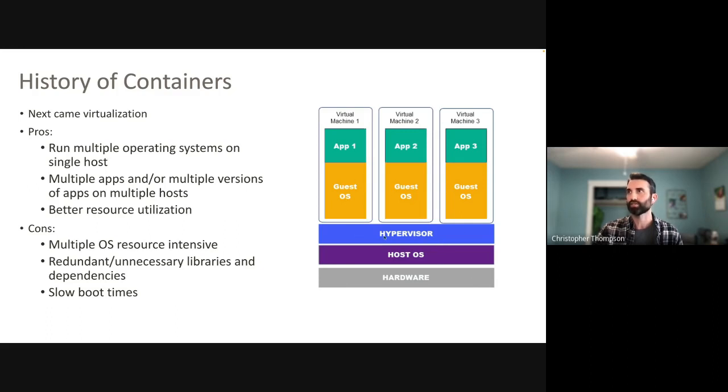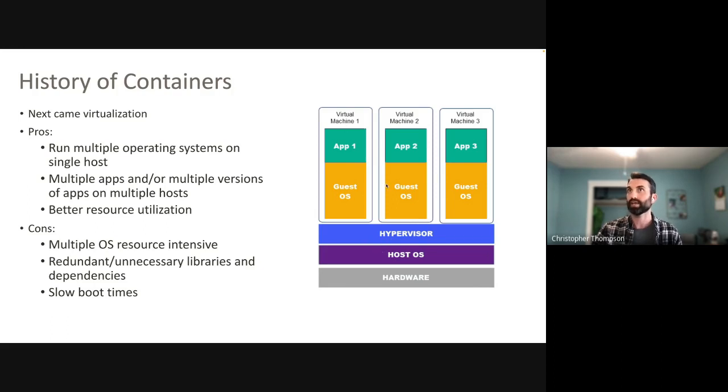So what this hypervisor's job is, you think like VirtualBox, VMware, all of those. Their job is to virtualize computers on top of the host operating system and the hardware, and allocate resources for each of these virtual machines, right? And what that allows us to do is increase that utilization, because now we have isolation, right? You can have these VMs talking to each other, and that's not to say you can't, but now you can have multiple versions of an application running on a single server, and that's really great.